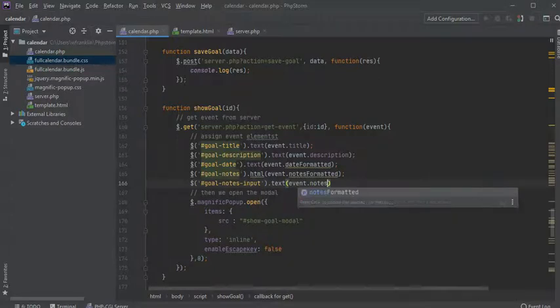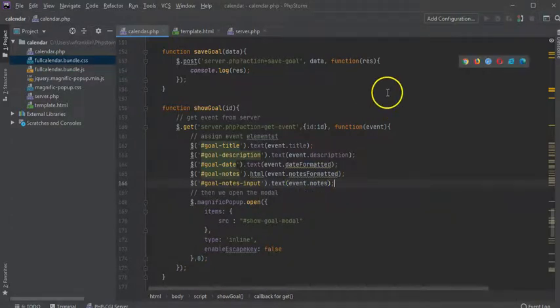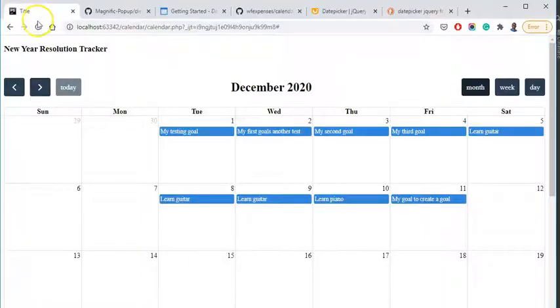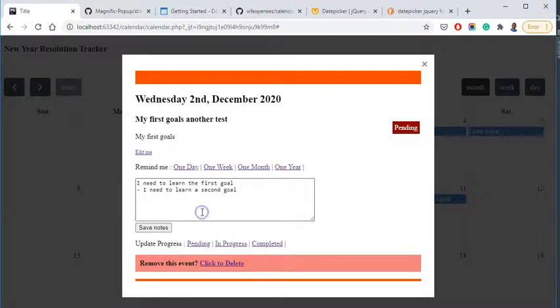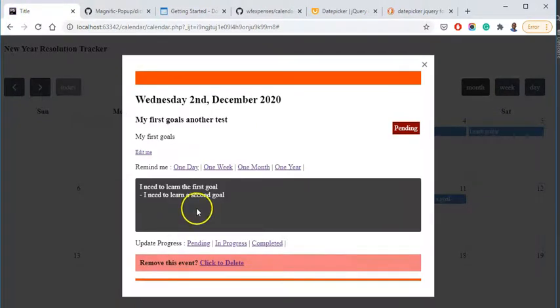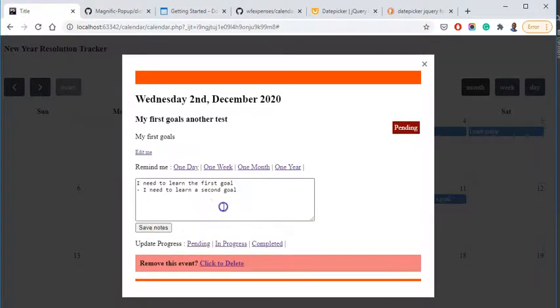It's going to be event's notes, not formatted, right? So that anytime you click on it, we already have the notes loaded in. Once you click on it, we can see it. Once you press save notes, we see it come back. This is great. This is exactly the effect we want. And all we need to do now is manage the request and probably add a cancel button, but we'll get into that.